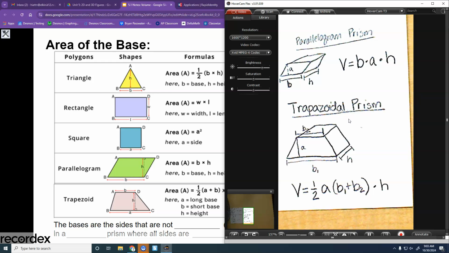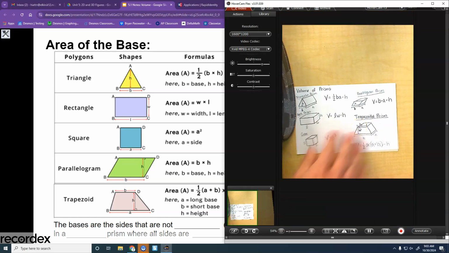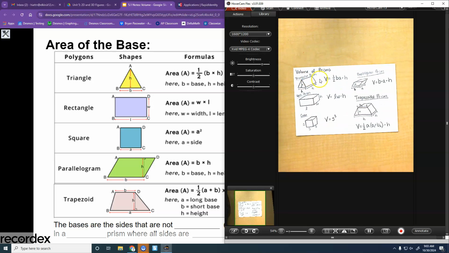There might be one more we need to add later, but I don't think we have to find the volume of an octagonal prism. We have to know things about it, or they might give us the area of the base and ask us to find that, but I don't think we'll have to have it. So we should have these 5 here on our note card. So everybody got a note card? Got it down. We're going to keep up with it.